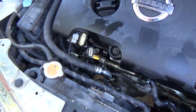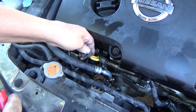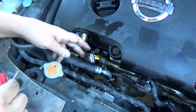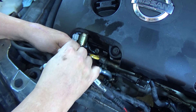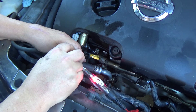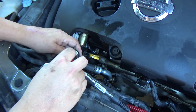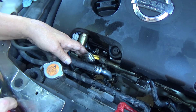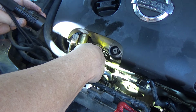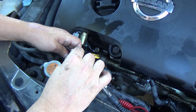We're looking for 12 volts. I need to make sure I'm on ground with my test light and verify it lights up. The wires are so discolored I can't tell which is yellow and which is black, but we do have a solid 12 volts on — that's the yellow and black wire. So on the yellow and black wire we have solid 12 volts even with the ignition off.